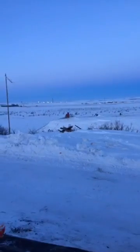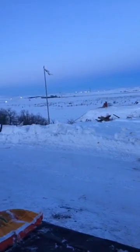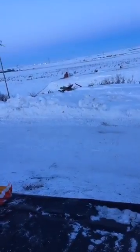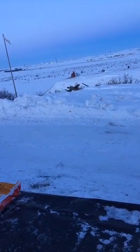Another Humvee from Morton County set up. This one looks to be watching. Let me know, sound check. Sounds still good. This Humvee is watching to the right of Turtle Island. Has its eyes over on Turtle Island and us here. This is a Morton County vehicle. Okay, looks like we're a little bit off. Looks like the door's open on this vehicle.